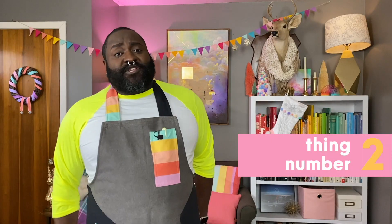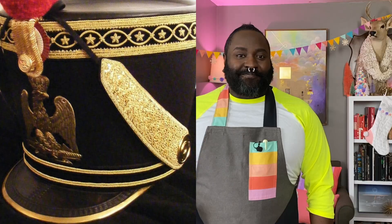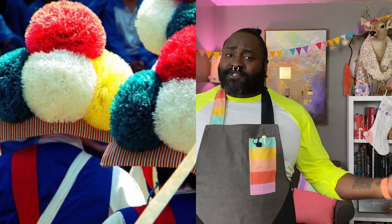Which brings us to thing number two. The top choice isn't always what's right for you, you sly creative dog. So in an effort to explore alternatives, we can always turn to our two hands and a little bit of crafting know-how. Our main material for today is the pom-pom. Steeped in a long and rich military history, the pom-pom has roots and origins all around the world. The pom-pom's use in regalia and uniforms is most often meant to signify a specific class or rank or some other special designation.